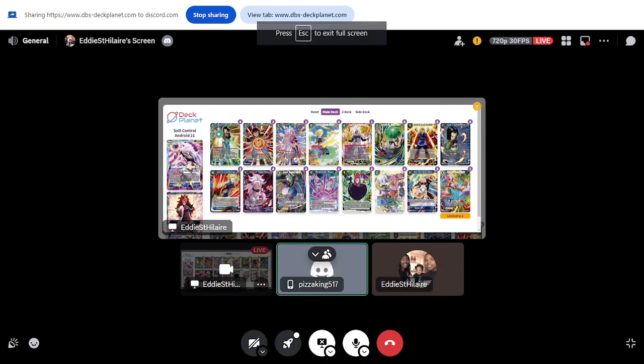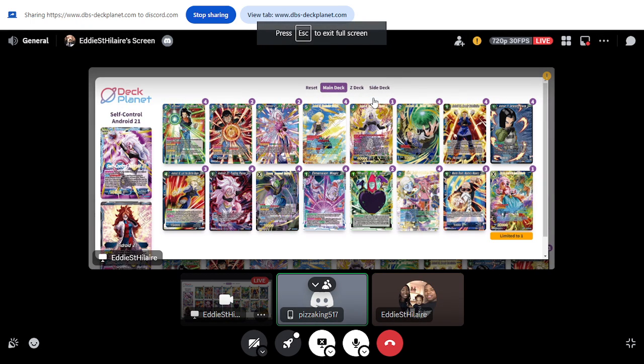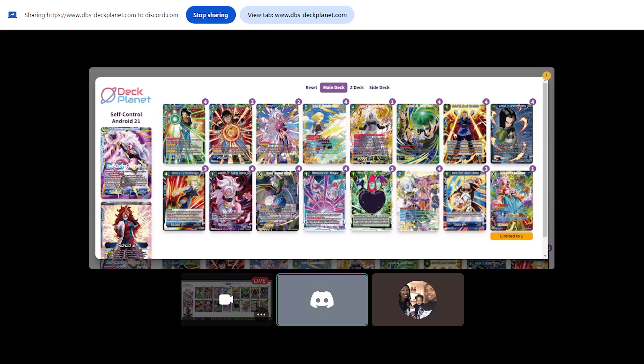What up, guys? Yeah, I decided to take good old Android 21. I thought it'd be a good meta pick. I think it has pretty good matchup spreads right now. It has a few bad matchups for sure, but the bad matchups aren't seeing as much play at the moment. And also, I always take an Android deck. I guess I don't go out of my way to choose Android decks. I kind of just happen to pick them up. But yeah, I'll go ahead and get started.